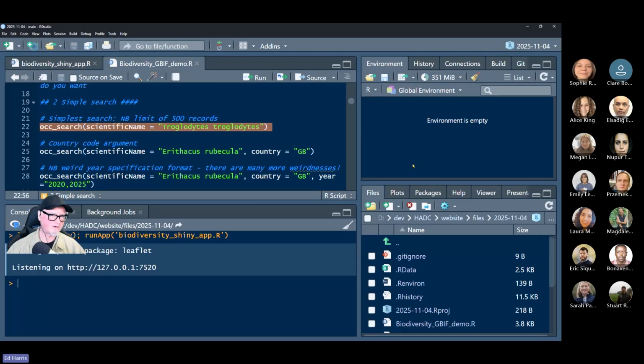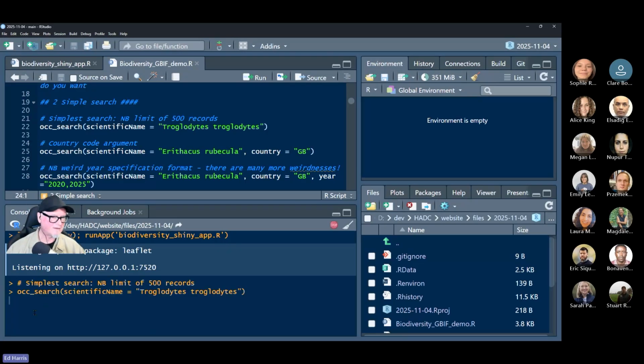So the simplest search here is we just search for the scientific name with the scientific name argument using a function, and this function is very important to keep in mind. The occ_search is a function in GBIF that allows you to do an ad hoc search for up to 500 records with no credentials whatsoever.